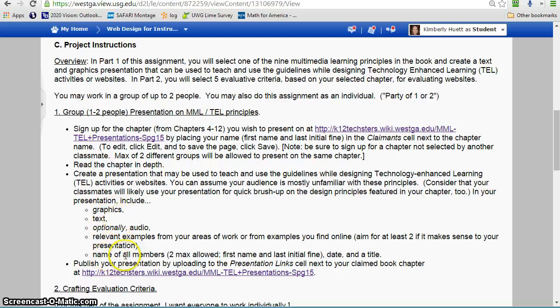Be sure to put the names of all members. Remember 2 maximum allowed. First name and last initial are okay. Why do I do that? Well, because I don't really expect you to put your full name on these projects because it's out of respect for your own privacy. And in fact, if you prefer, you can actually put a pseudonym.